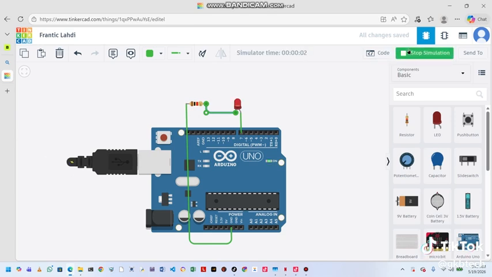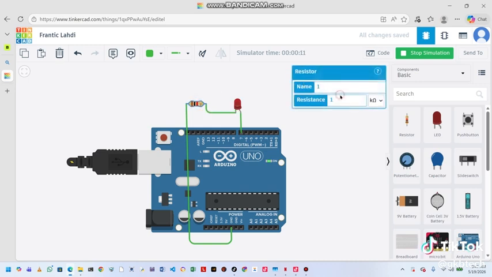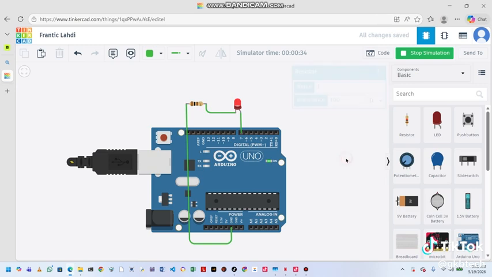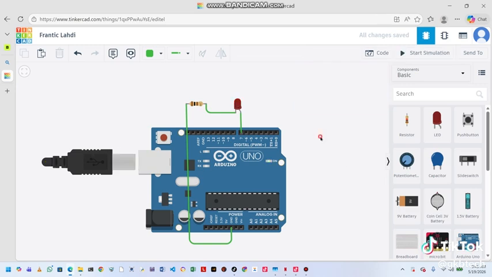Okay, so I think now we understand what's going on. Because of the resistor, there has been a resistance in the current. So you can also reduce the value of the resistance to make it much brighter, right? So let's make that milliohms, and let's see. It means it's still low, right? Very perfect. So that is basically simulation, and we are done.